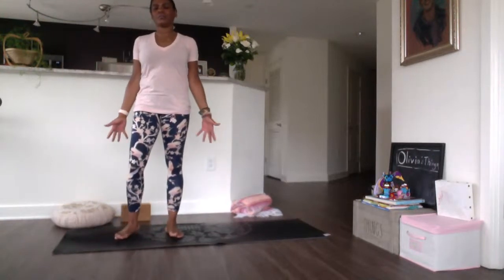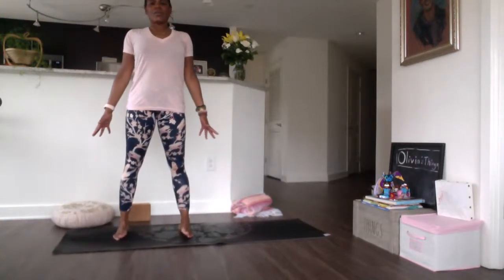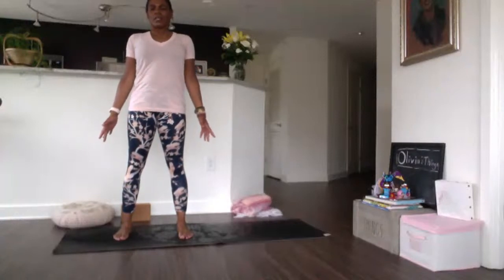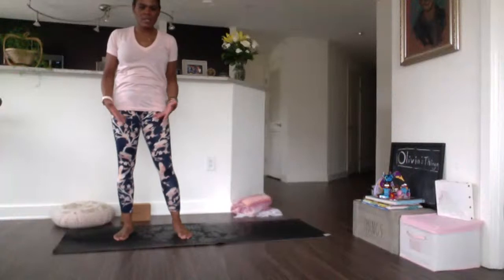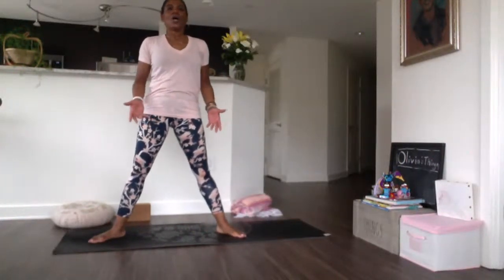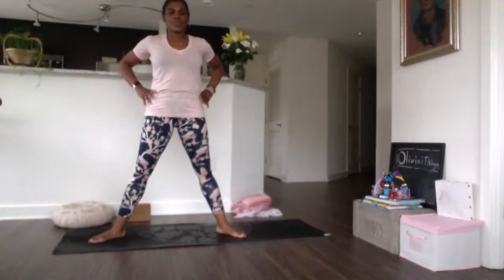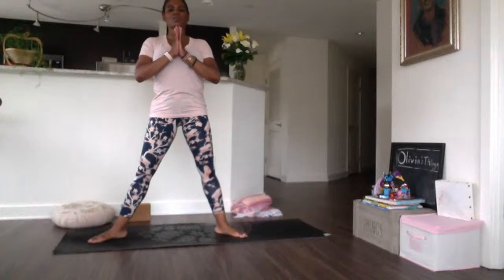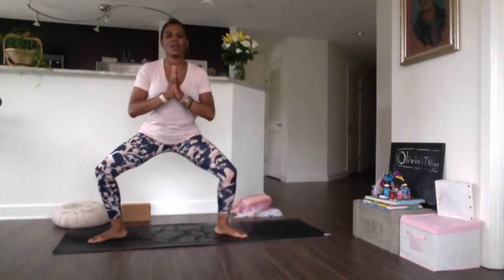Take a deep breath in. And a deep breath out. And deep breath in. And a deep breath out. Come into your wide leg stance, right? Almost like we're about to go into goddess pose. From here, bring your palms to your heart center and have a seat.